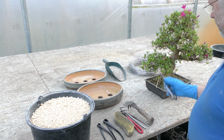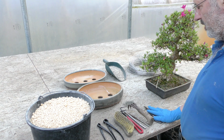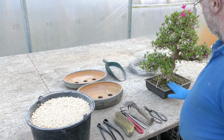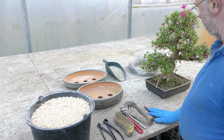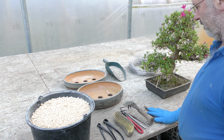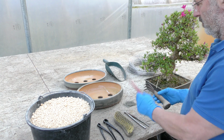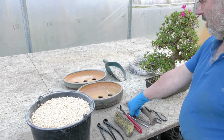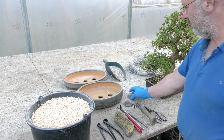I need an old scissor if I want to cut a little bit from the roots. I don't think that I need it, but because we repotted this tree 2 years ago, I think it's not necessary to cut too much, but maybe. You need a root claw, a big one and a little bit smaller one, a wire cutter, because we must fix the net, and for that we need wire.